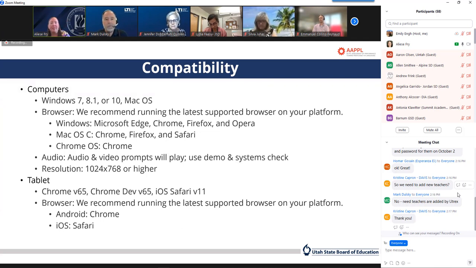All right, so with that systems check that I mentioned on the last slide, you'll want to again work with your technology or IT department personnel to ensure that the devices students are going to be using during testing are compatible with the system. I've included a rough rundown here, but more detailed guidance is included on both LTI's website as well as Apple Central for Utah.